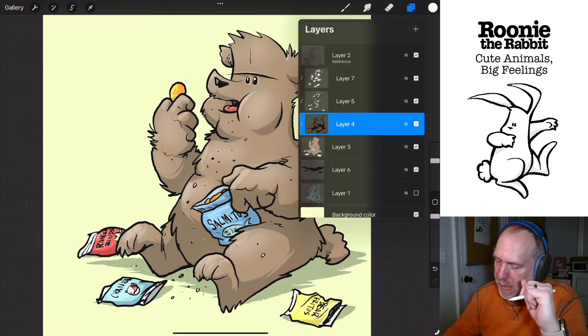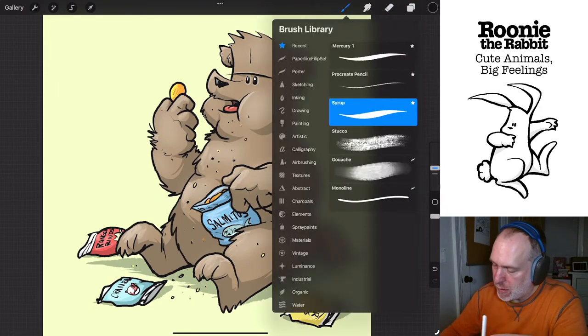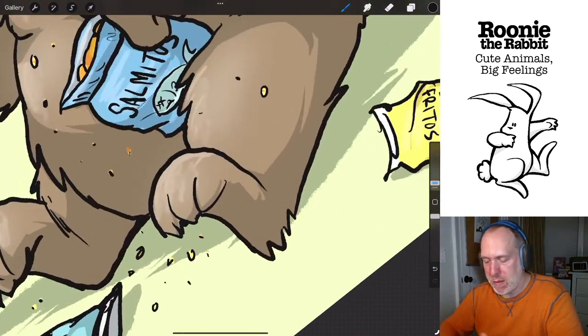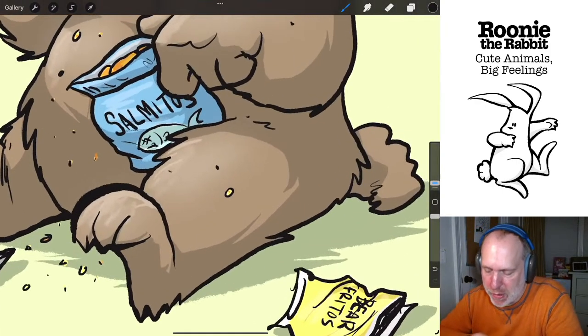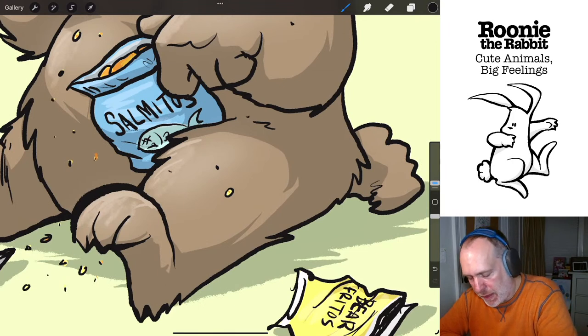All right, he's looking pretty good. I'm trying to get out of the habit, but I still think it will look nicer if I do a kind of bold outline around some of the strokes here, just to get some more ink. As a cartoonist told me years ago, when I was a wee lad, you need to just get more ink on the paper.